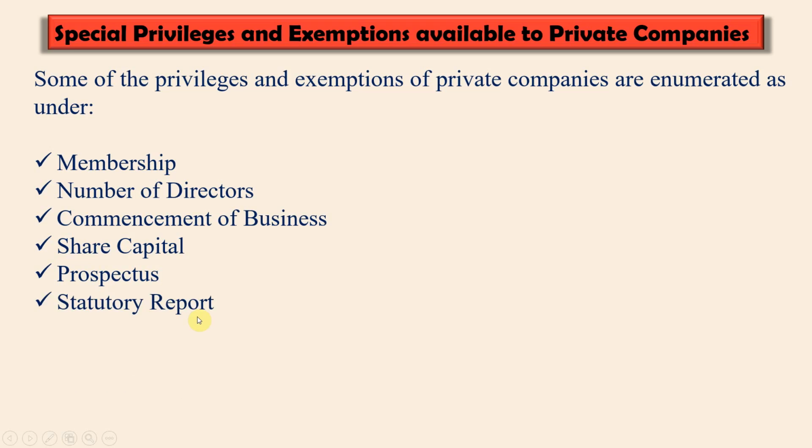Next comes statutory report. No statutory report is required to be filed with the Registrar of Companies. You do not need to file any statutory report with the Registrar of Companies in the case of a private company, but in the case of a public company it is necessary, or you can say it is compulsory. Next comes quorum. If articles don't provide for a quorum of larger number, it is 2 members personally present for the meeting. Quorum means the number of people who should be present in the meeting. So in case of a private company, only 2 members are required to be personally present in the meeting. That is the meaning of quorum here.